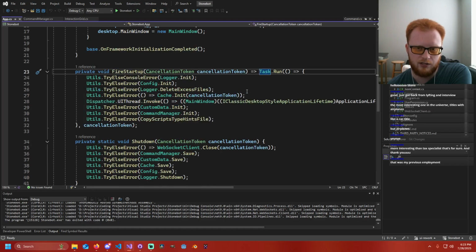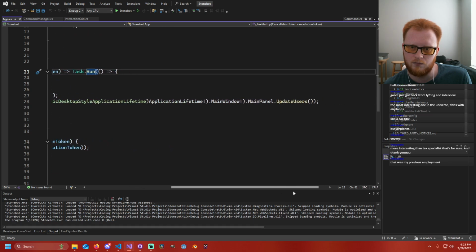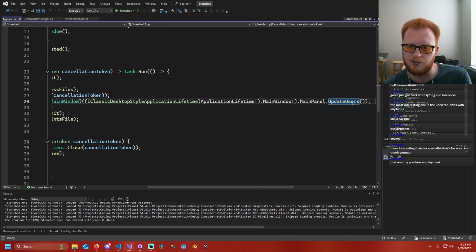I feel like I've solved this problem before of having things run on two different threads. Yeah, this update users thing. Okay.